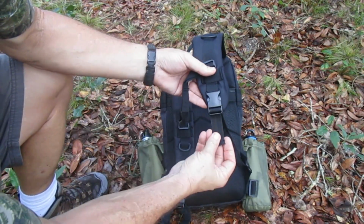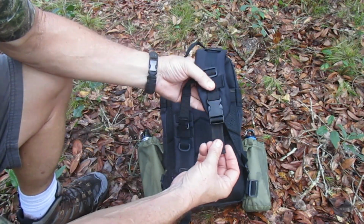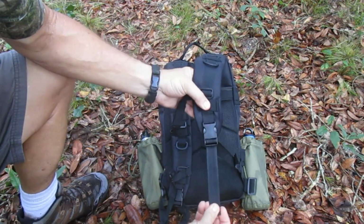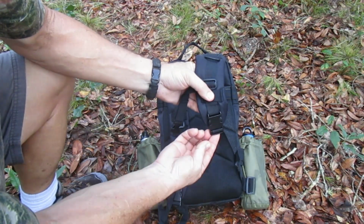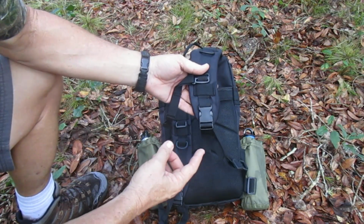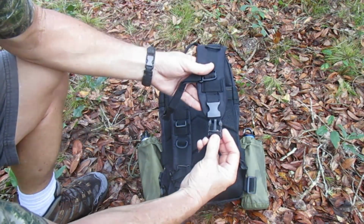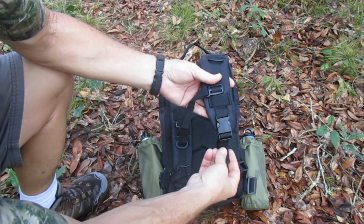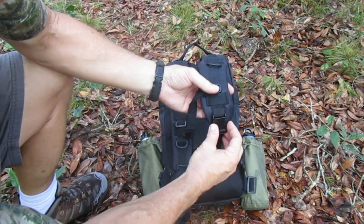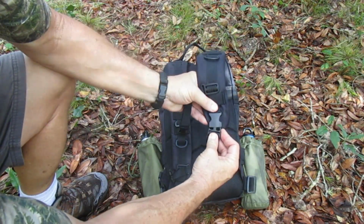Now I want to let you know, on the buckles, when you put the pack on, you buckle the chest strap and you tighten it up. Those pull to tighten up. To loosen it, you just pull up on the strap. But what's cool is, this has a buckle on the strap. Check that out. You can loosen one side of the strap, and on the other side, you just drop the buckle and your pack comes right off.